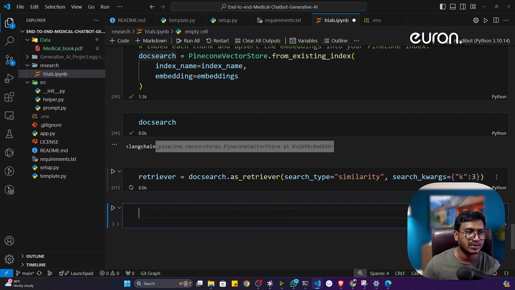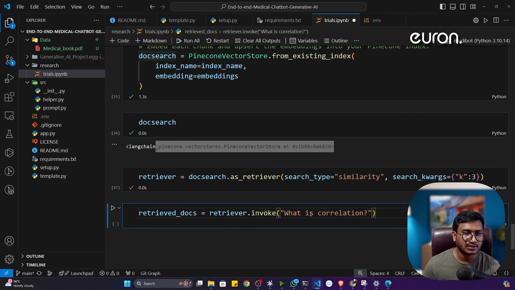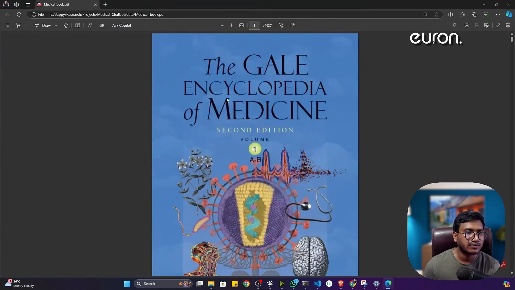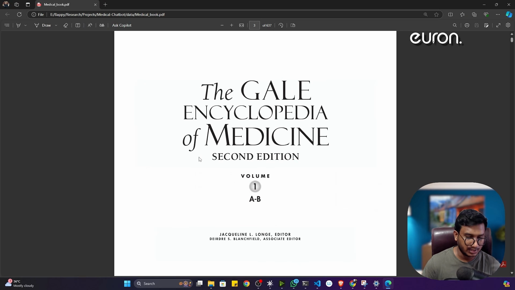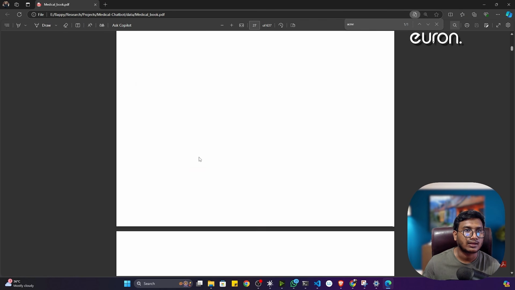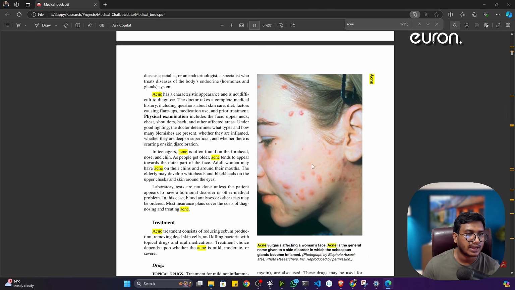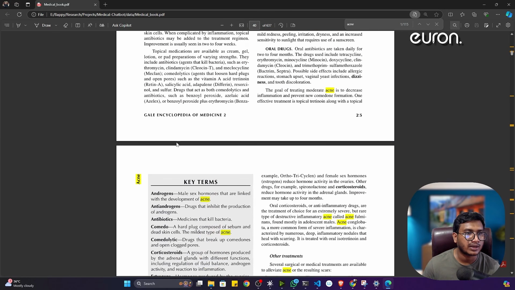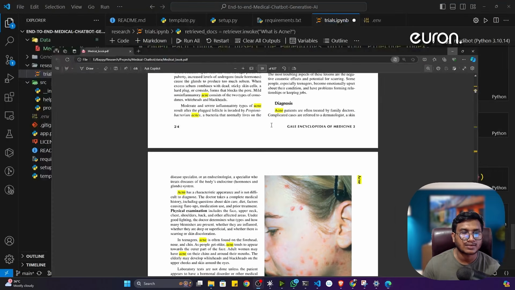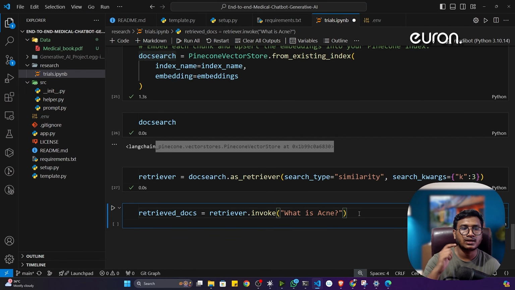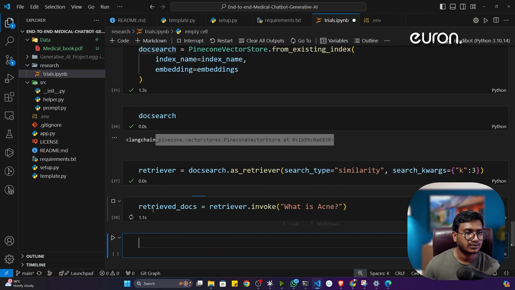Let me show you. So if I initialize my retriever object, now I will ask one question here. This is my medical data. I will ask, let's say, what is acne? I think you know inside this PDF, I have acne related disease also. Let me show you. If I press Ctrl F, acne, as you can see, this is the acne disease. You can see acne and acne related treatment and medicine, they have suggested each and everything. So I'm asking one question here: what is acne? It should give me the relevant answer for acne from my knowledge base. Now let me execute and let me show you.